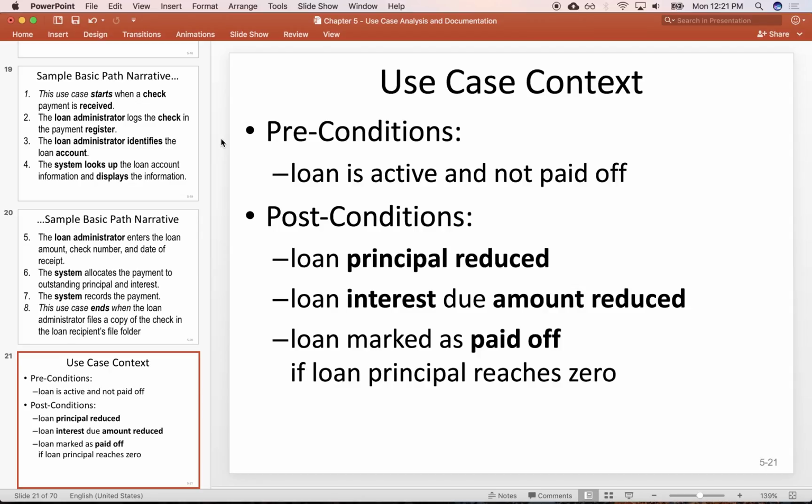We would then further document what the preconditions are. So these are assumptions where we assume that the loan is active, that it hasn't yet been paid off, right? Otherwise, this use case would have no meaning, and that we assume that the following conditions occur afterwards, right? That the state of the loan might change, right? If it's been paid off, or perhaps if it reaches a particular amount and then it's paid off and it reaches zero, or over time the amount is reduced, the interest and principal is reduced, right?